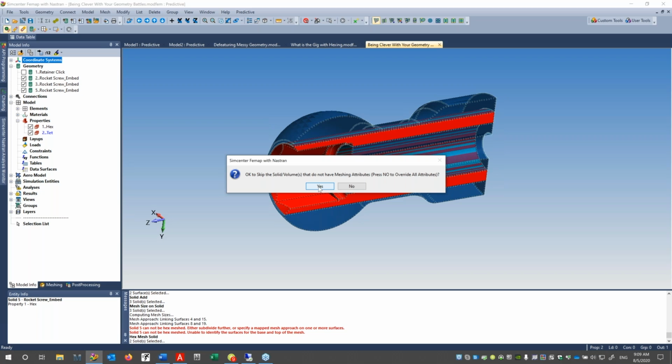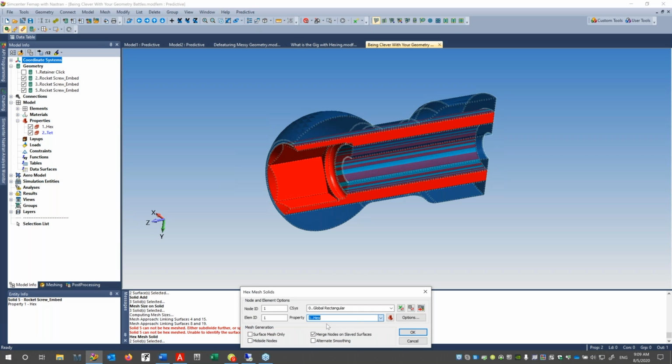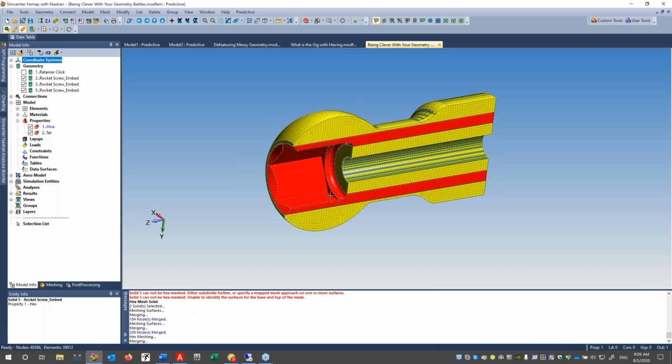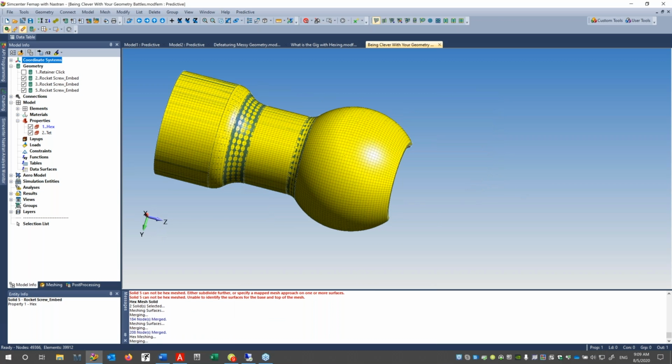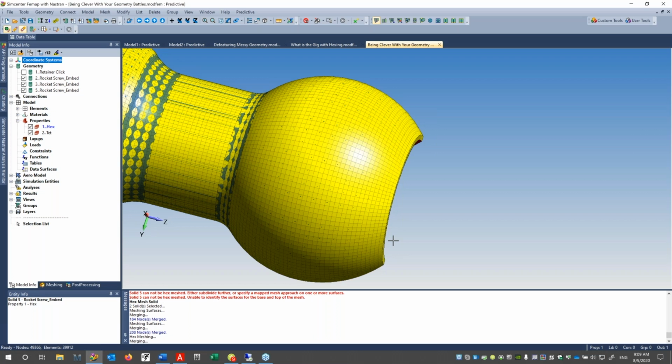But so what you do is you go on your hex, what you can hex, like that. See, okay, to skip meshing, yeah. Well, it has a little history, right? So I'm going to put no, and I'm going to hit it with the hex like that, because I have colors assigned. And you can see we have a beautiful hex surface.